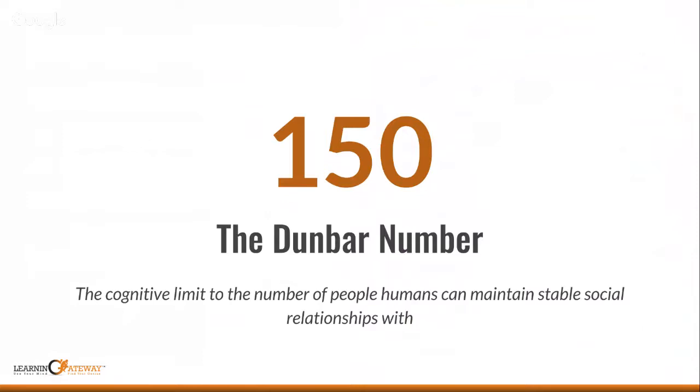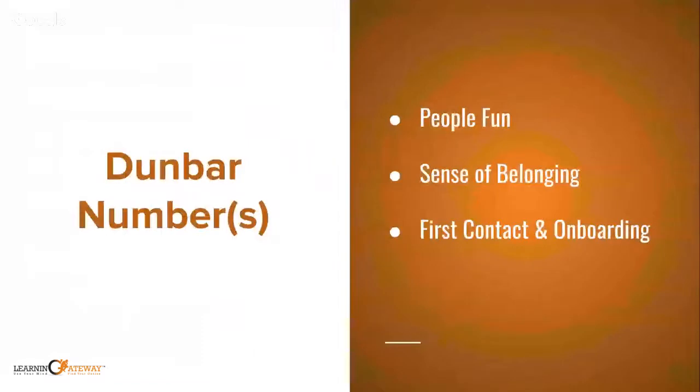He has continued to do this research and continued to publish it even through the age of social media, and found that even with social media, with accounts that we have on LinkedIn and Facebook that may say we have 500 friends or 5,000 friends, this 150 number still holds true in terms of true stable social relationships. What's interesting, however, is that even though he has come to be known for what is called the Dunbar number, his research actually involves multiple numbers.